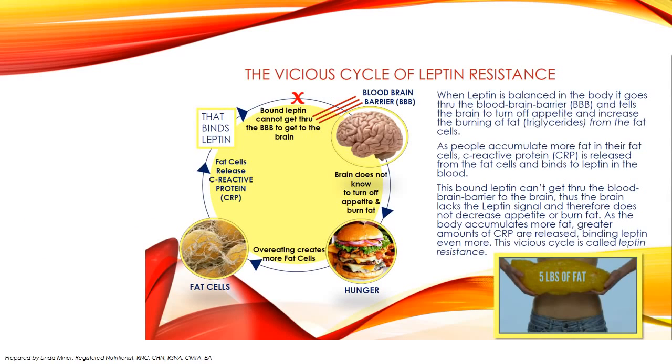If you've ever made pasta, you know that you boil it in water and then you have a strainer in the sink and you pour the pasta into the strainer and the water strains out through the holes and the pasta remains. The reason for that is water molecules are small, so they can pass through the holes, but pasta is big, so it cannot pass through the holes, and that's how the strainer works.